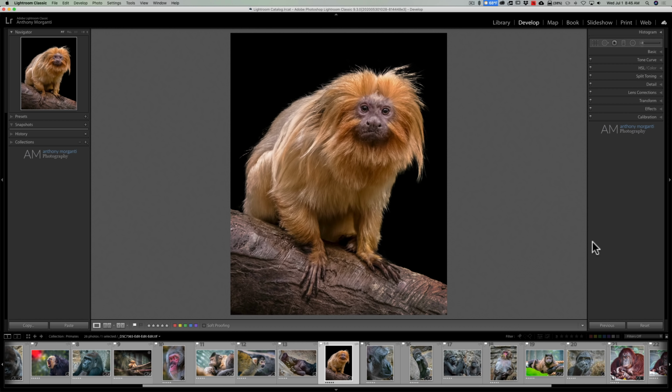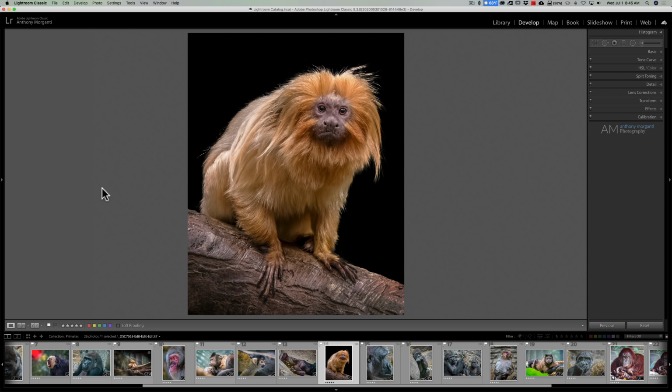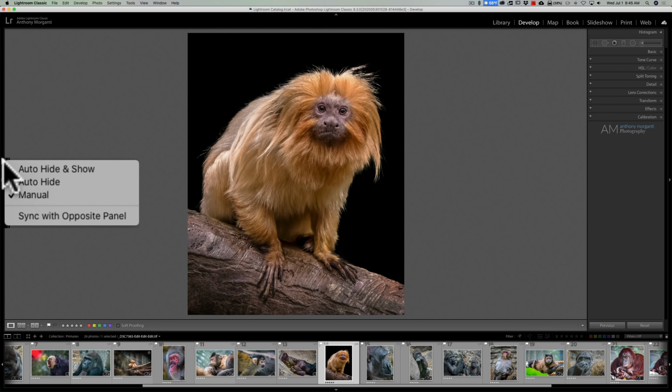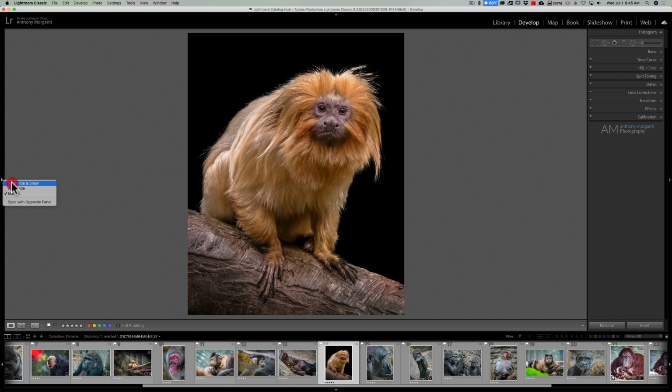Also, you could control whether or not the panels are open or closed. And you could just do that by clicking on these little triangles. So if I click on the triangle on the left, I close down that left panel. And the other three panels have those little triangles as well. But you could make the panels more automatic. What you need to do is just go over to the panel you want to affect and right-click on that little triangle. And you could see that a little pop-up menu appears. And we could do, let's say, Auto Hide and Show.